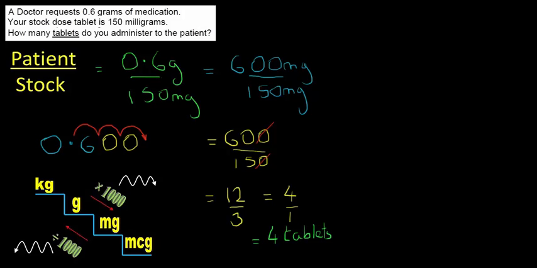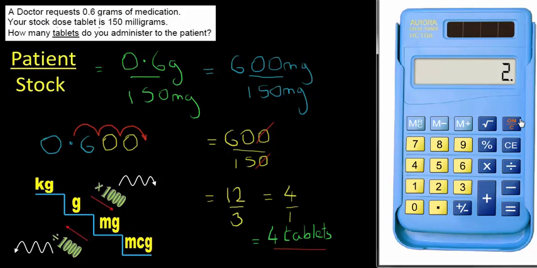In the 2 cases we've done so far where the units are not the same, we've had to ensure we do the conversion first before we tackle the simplification. Let's check all this with the calculator, clear the memory. The first thing we did when we unpacked the question with the formula was to notice that our units were not the same. So I'm going to convert 0.6 grams down to milligrams by timesing by 1,000. And sure enough I get 600. And then, now the units were the same, I simply divided by 150 to give the answer 4.